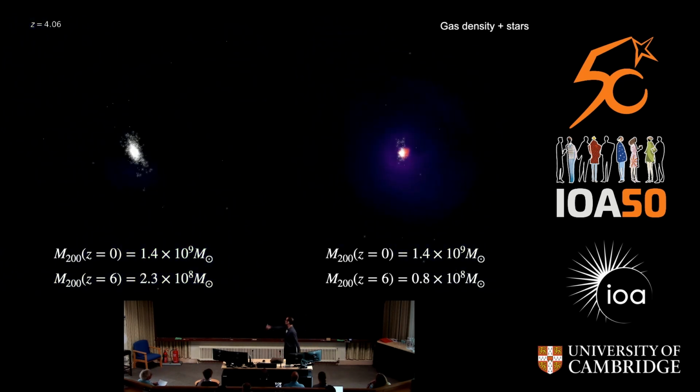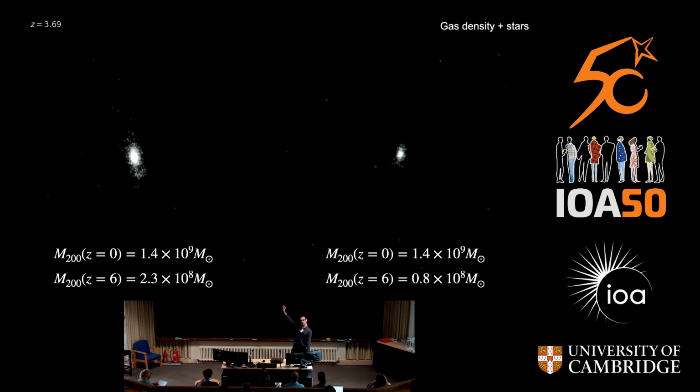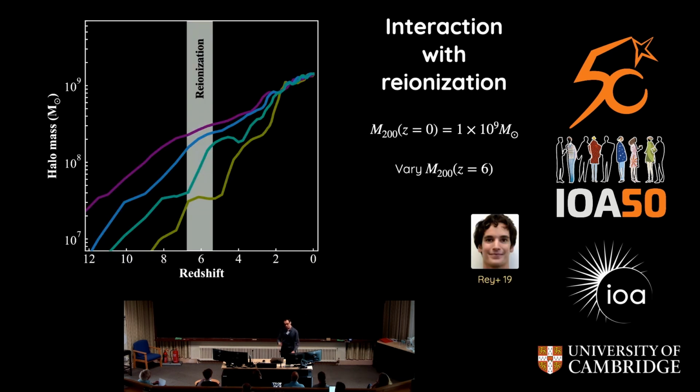And what you're left with on the left is a relatively bright dwarf galaxy, and on the right, a dim dwarf galaxy. In fact, these things differ a huge amount in their stellar mass, as I'm about to show you, but just to say that their final dynamical mass is exactly the same. So that's the sense in which this is a controlled test. It's collapsed from the same area of the cosmic web. As much as possible is being held fixed, and it reaches exactly the same final dynamical mass.